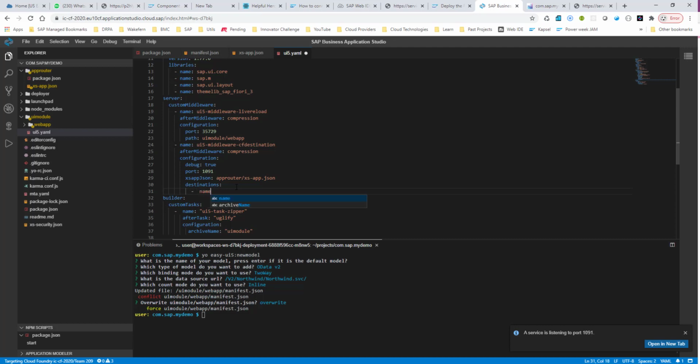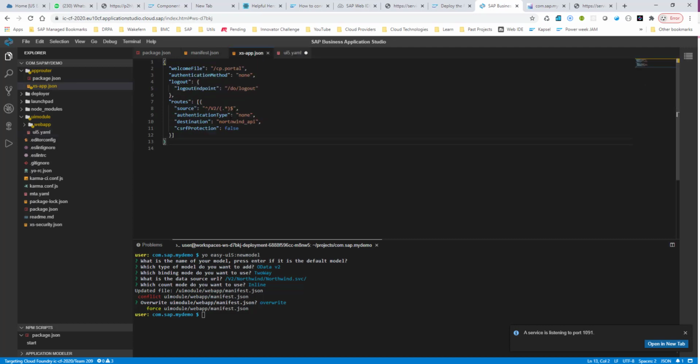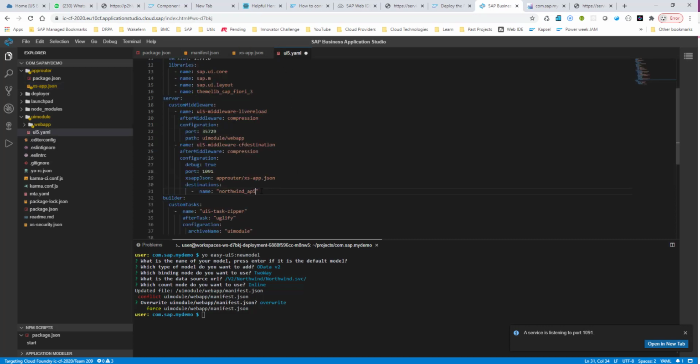So I'm going to call this, and the name here matters, and I have to give the exact same name that I gave in my app router. So the exact same name that I gave here, the Northwind underscore API, because you're defining this Northwind underscore API. Now here, so we've added this Northwind API. Now, what is Northwind API?